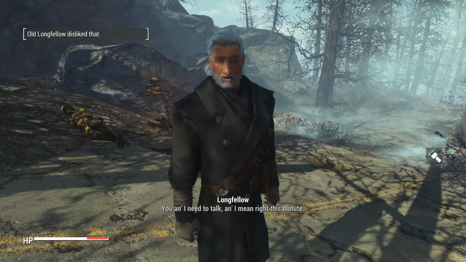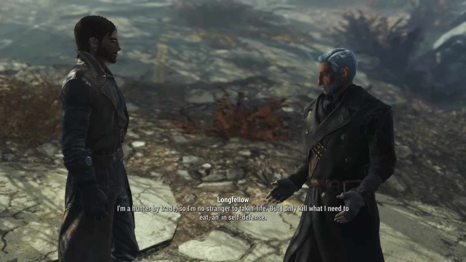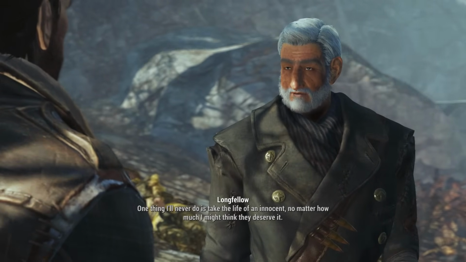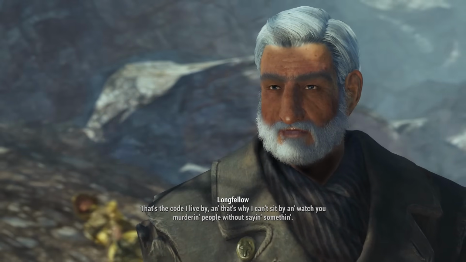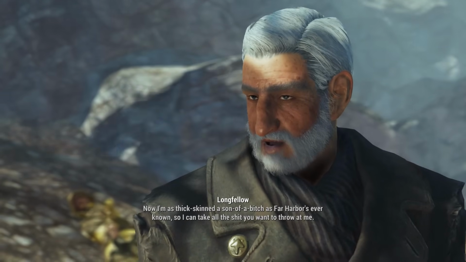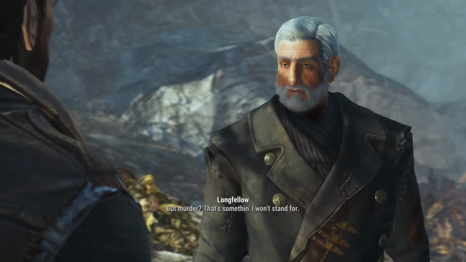You and I need to talk, and I mean right this minute. I can tell you're not happy. What is it? I'm a hunter by trade, so I'm no stranger to taking life. But I only kill what I need to eat, and in self-defense. One thing I'll never do is take the life of an innocent, no matter how much I might think they deserve it. That's the code I live by. And that's why I can't sit by and watch you murdering people without saying something. Now, I'm as thick-skinned a son of a gun as Far Harbor's ever known, so I can take all the abuse you want to throw at me. But murder, that's something I won't stand for.